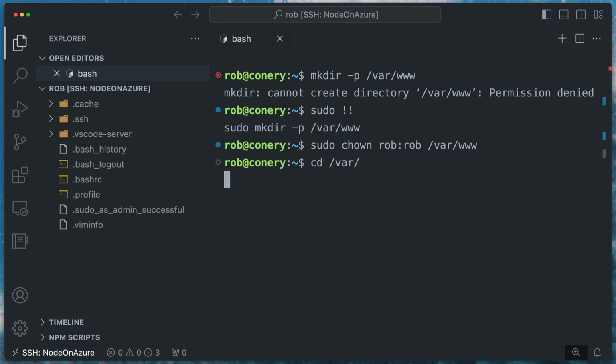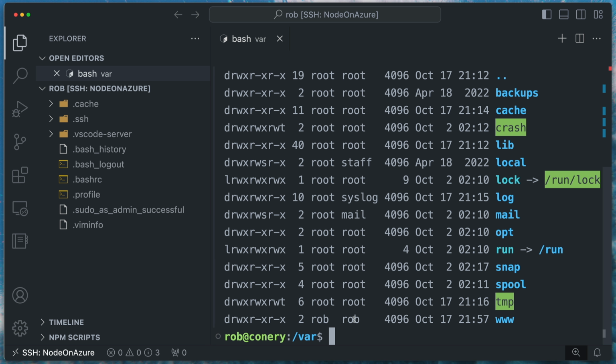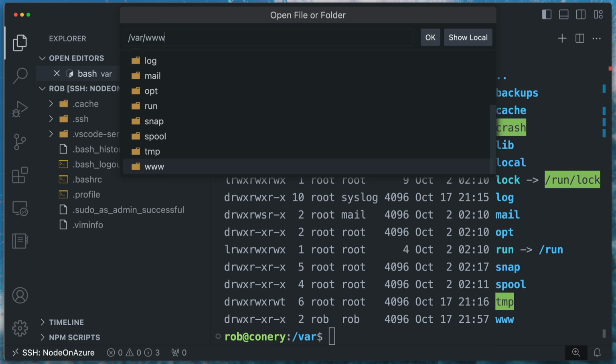So that's nice. And so to check this out, we can go to cd and then var www. Actually, let's just do var. And then I'm going to do ls -la. By doing all of this, you can see who owns all of the files in here. You can see www rob. Very good. That's what I want. All right. Now, what I'm going to do is I'm going to say open to our new directory, var www.